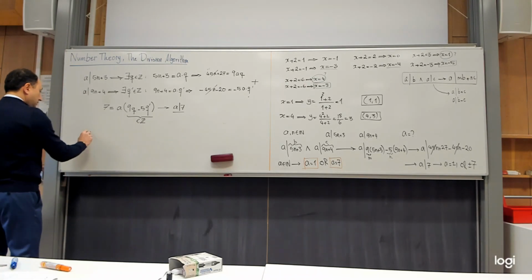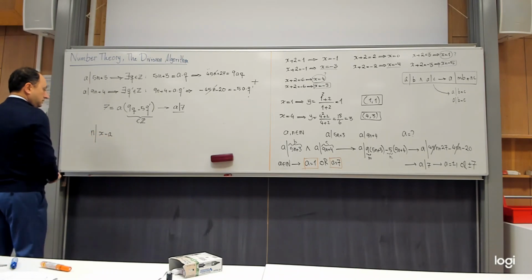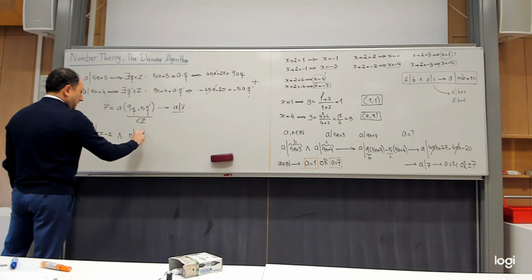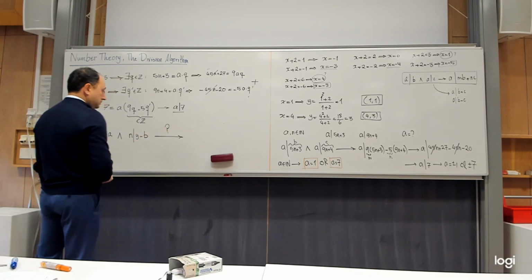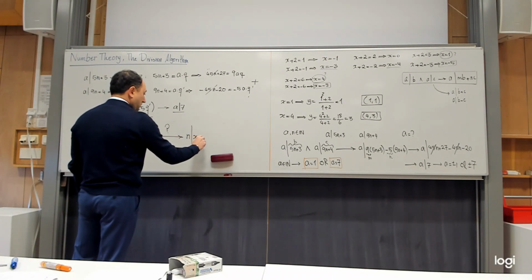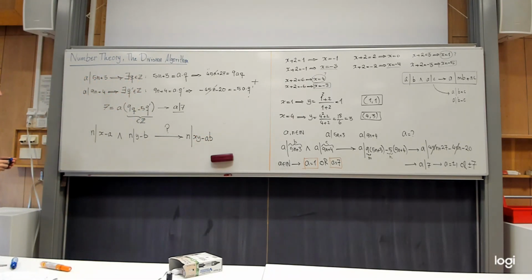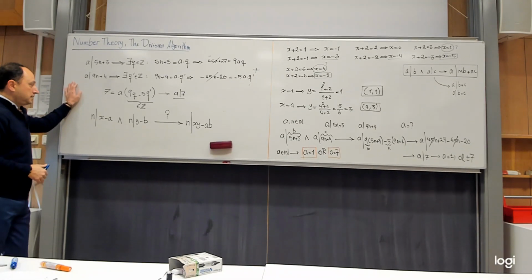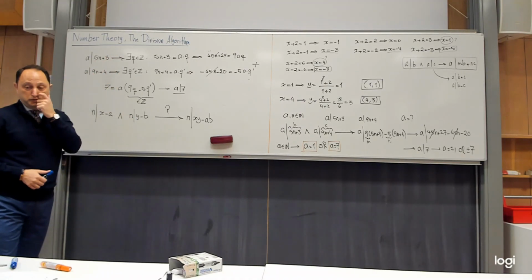So that was this relation. I know that n divides x minus a, and I know that n divides y minus b. I have asked you to show that n divides xy minus ab. Yes? So I want to wait a little bit so that you can refresh your memory. That was the last example from the previous session. After that, we immediately go to the new lesson.